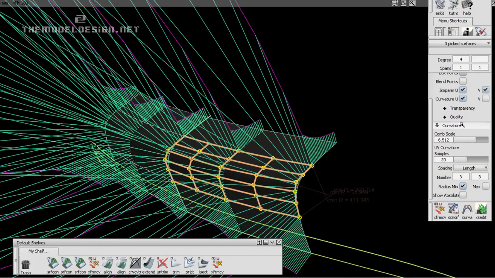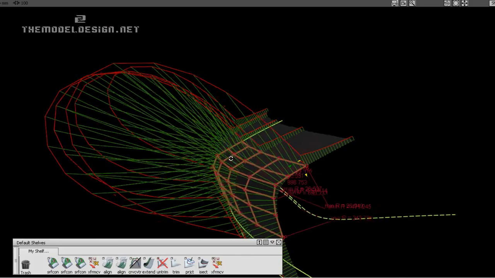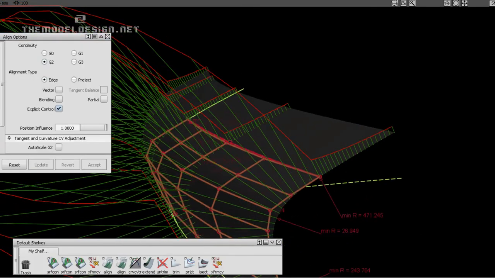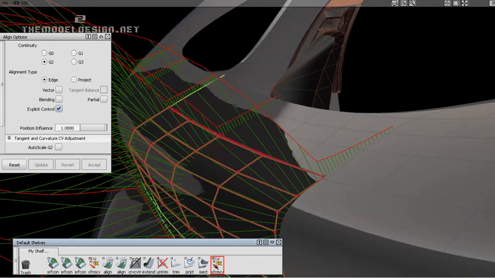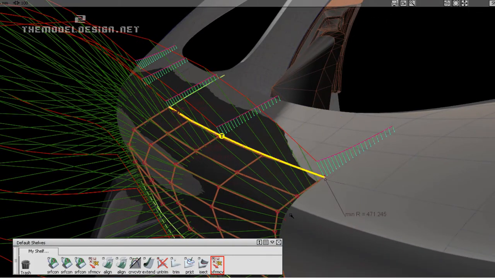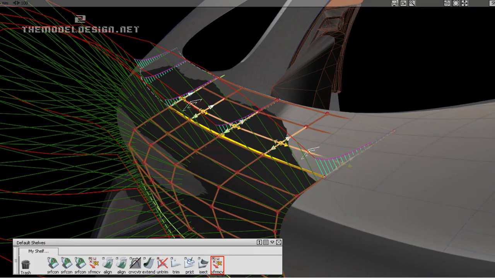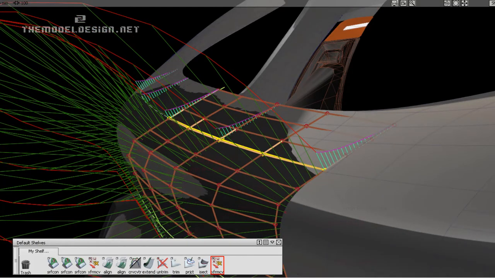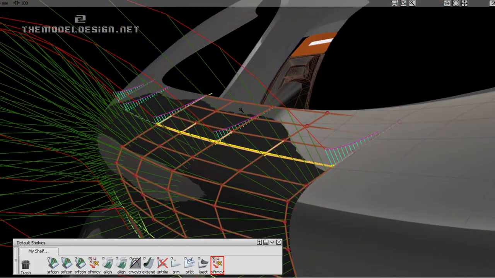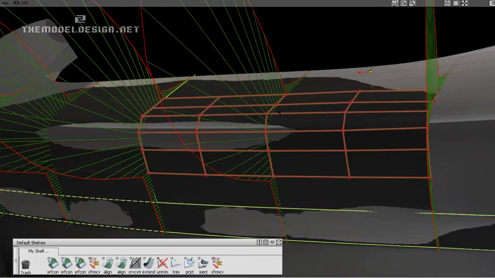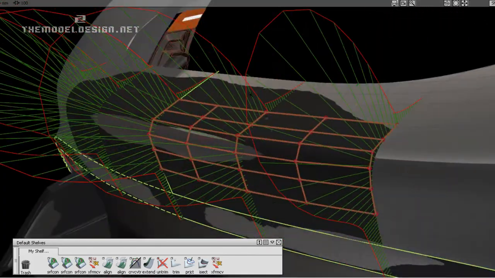At the same time, keep an eye on the comb plot and keep fighting with that yellow or red icon, which shows you the failure. Just making some minor adjustments to make sure that this patch is aligning nicely with our digital data, the digital subdivision data.